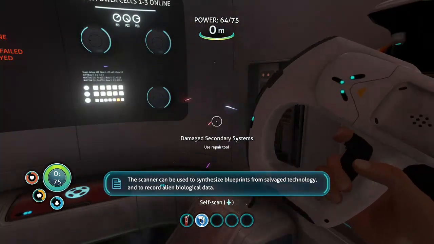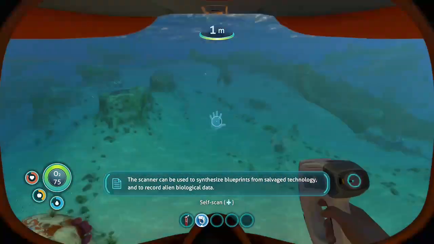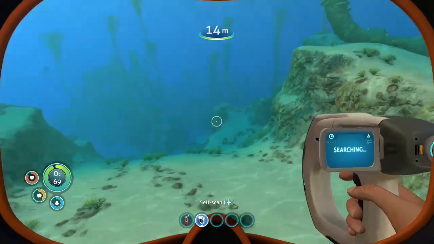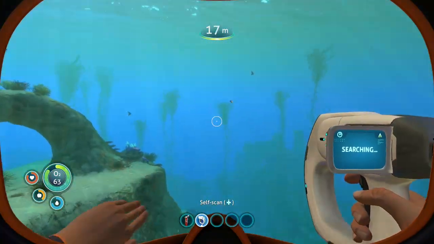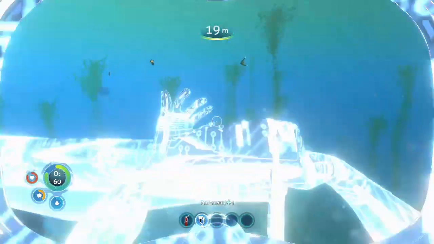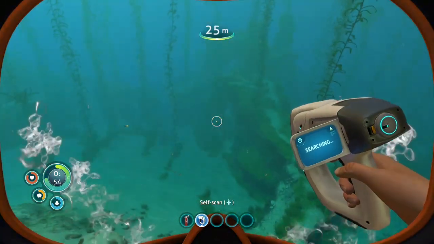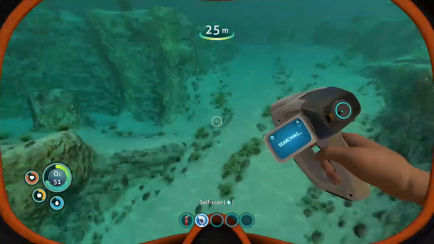The scanner can be used to synthesize blueprints from salvage technology and to record alien biological data. I was gonna say that's a little close to your face there, buddy boy. Look over here. There's still quite a bit of this that I remember. Do a self-scan. Self-scan complete. Vital signs normal. Continuing to monitor. Self-scan. You're really struggling to say that.